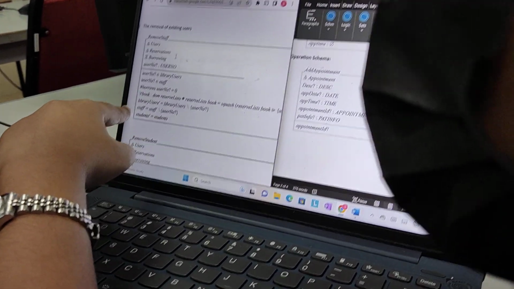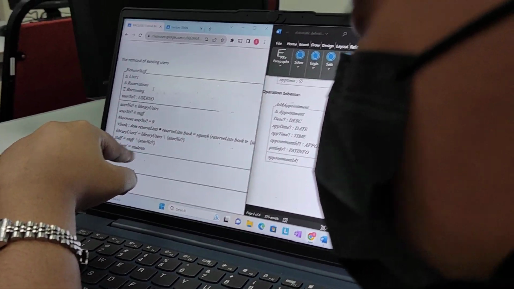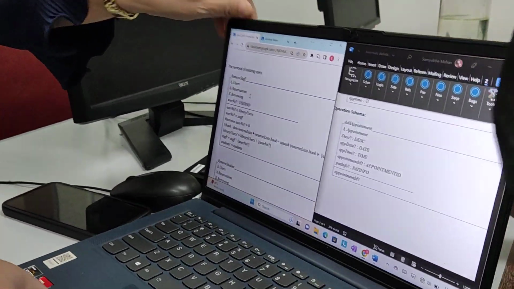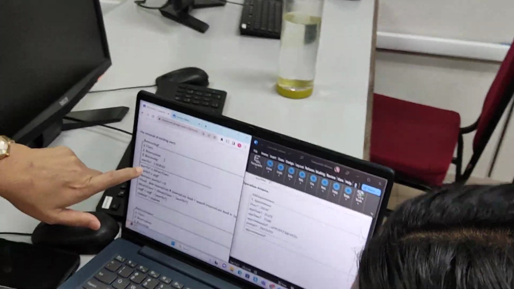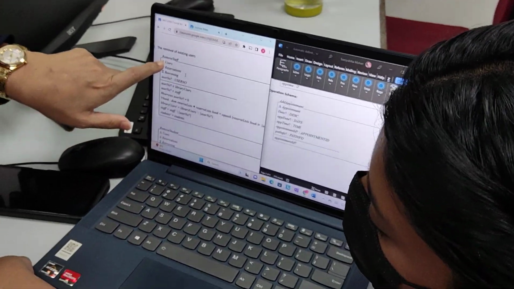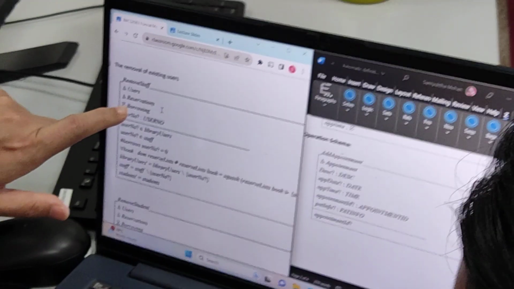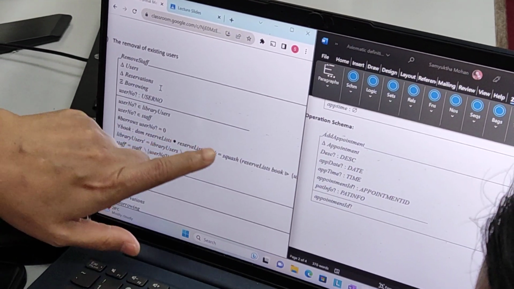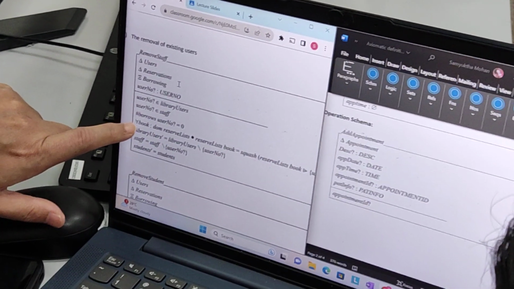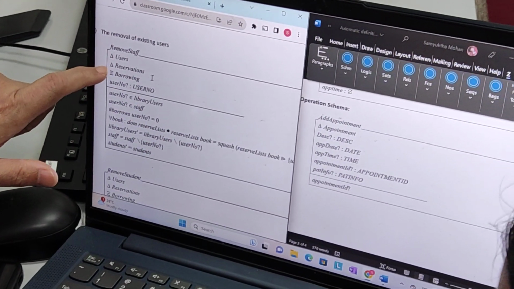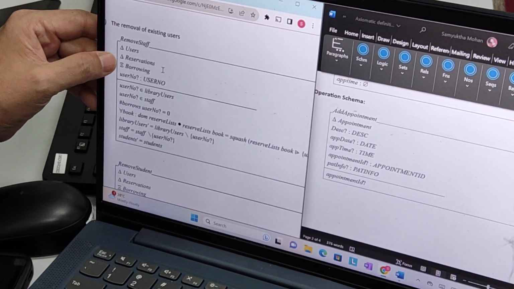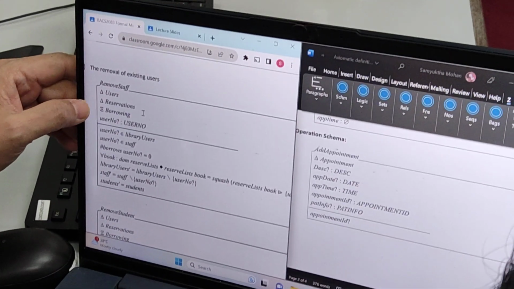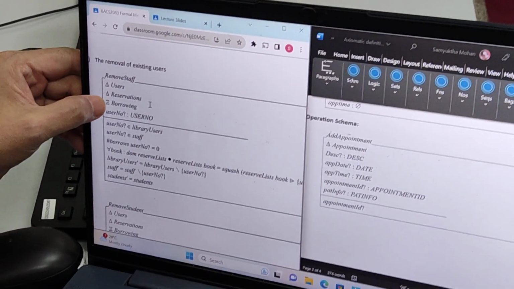Okay, like this one, this is easier. So user here is from user number, right? User number also from user. This one borrows here is actually from borrowing. I'm checking, okay, this one reservation I am checking here. I'm updating this one, so this is reservation. So if you have an update to reservation, I use delta. Borrow, because I am retrieving the data, right? So I'm not updating whatever. So I use Z notation.